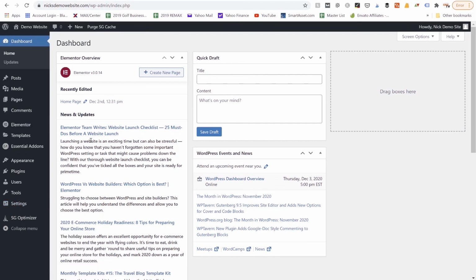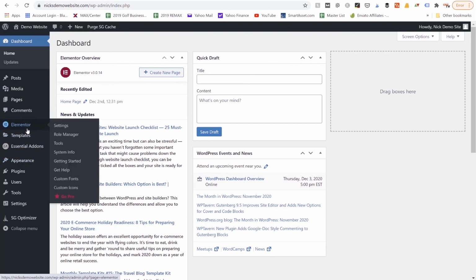They will populate here under the settings tab if you're looking for where to find them when you need to update certain plugin settings. So overall, that's WordPress. It's pretty simple to use once you get familiar with the navigation bar over here. You're mainly going to be using the posts, the pages. You're going to upload media from time to time, and then of course you're going to be designing your website, which today we walked you through a simple plugin called Elementor that's a page builder where you can drag and drop boxes and build your own custom pages. So you've got everything you need to get started building your first WordPress website. I hope this tutorial was helpful.